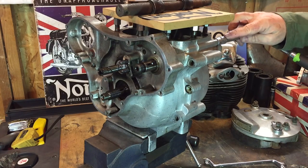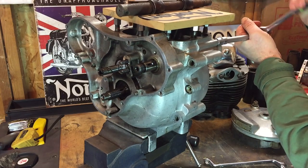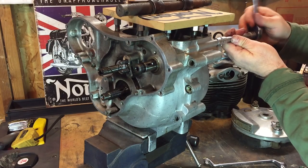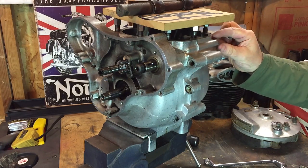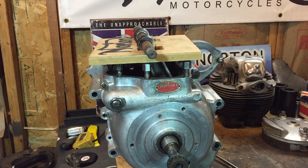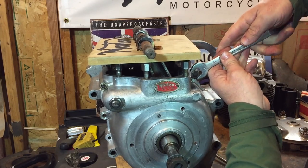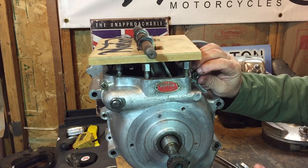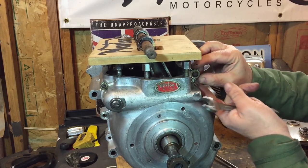This little one here, however, is 3/16. This is at the mouth of the crank. And let's take a look at one at the other side as well in just a moment. This side is much larger, it's a 5/16 nut. And washer.